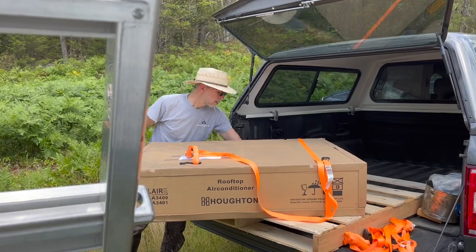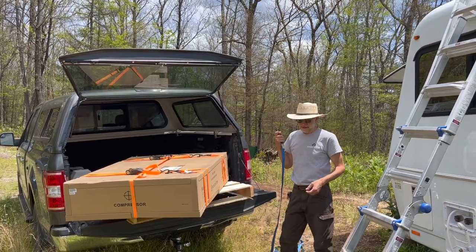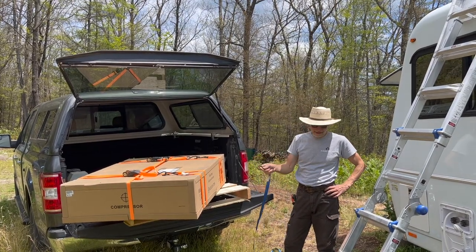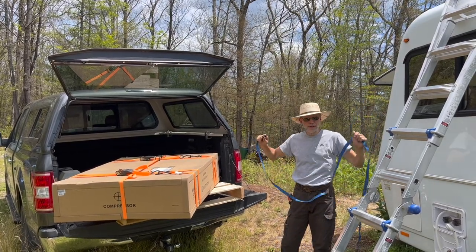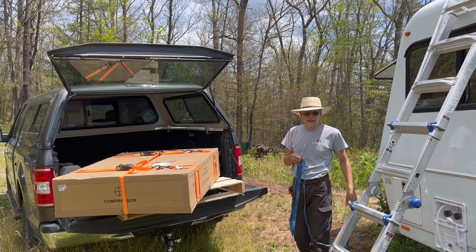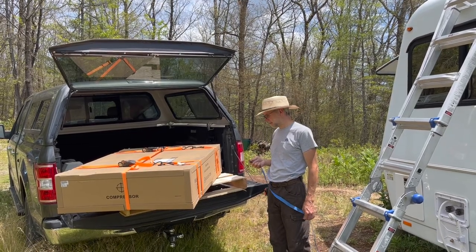So far, so good. But the air conditioner weighs about 100 pounds. How will we get it up on the roof? We're gonna try to lean this thing up on the ladder, and I'm gonna go up and use this to help pull it up, and you're going to push. And where did you learn this trick, Charles? From a guy on the internet, YouTube.